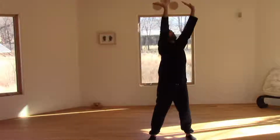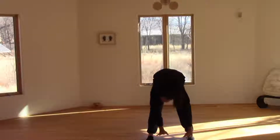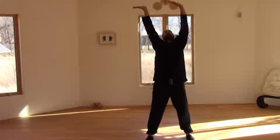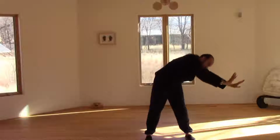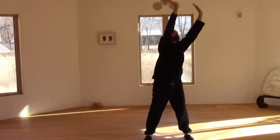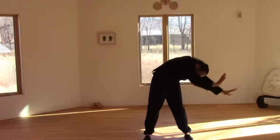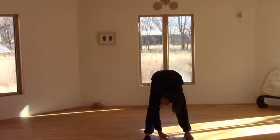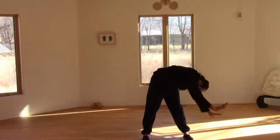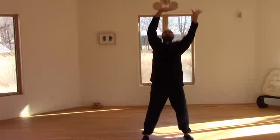Now my body turns, and the hands are sweeping down here. The body turns straight, and then sweeping here. So you want to feel you're grabbing, you're sweeping the chi and drawing it in, okay? So when I say sweeping, it means we're actually pulling it in. We're gathering it. And then you get this incredible stretch of the hip here. And we turn down, rotate, and come up. And we'll go the other direction now.